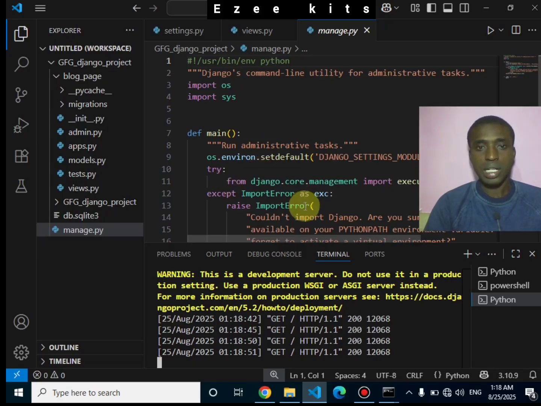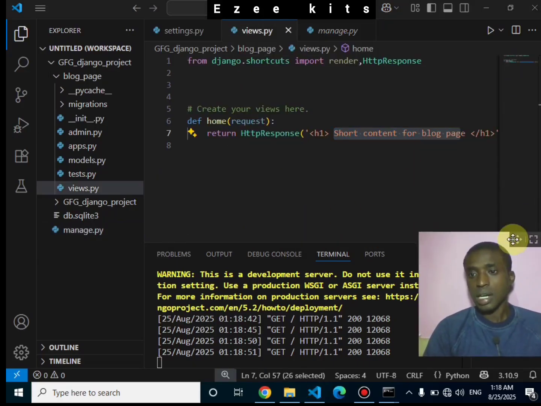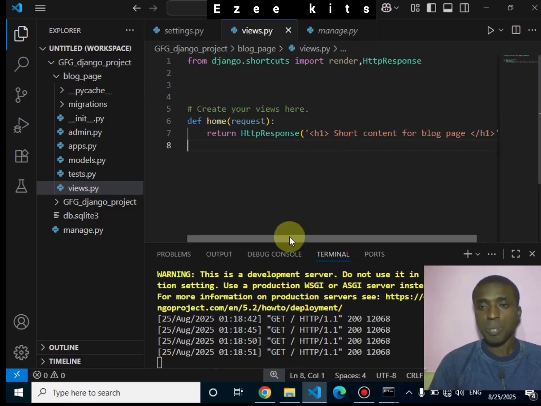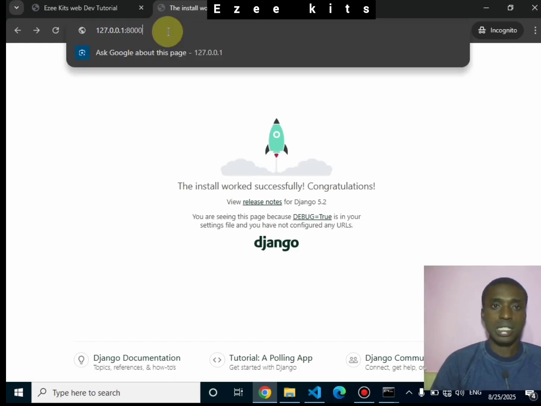And there's another thing that happened here in our views.py. We're not getting the output that we were expecting, because we're expecting this text to appear on the screen. For this to appear, you need to create a URL pattern that is going to help us handle this. And then later we'll go to that pattern.